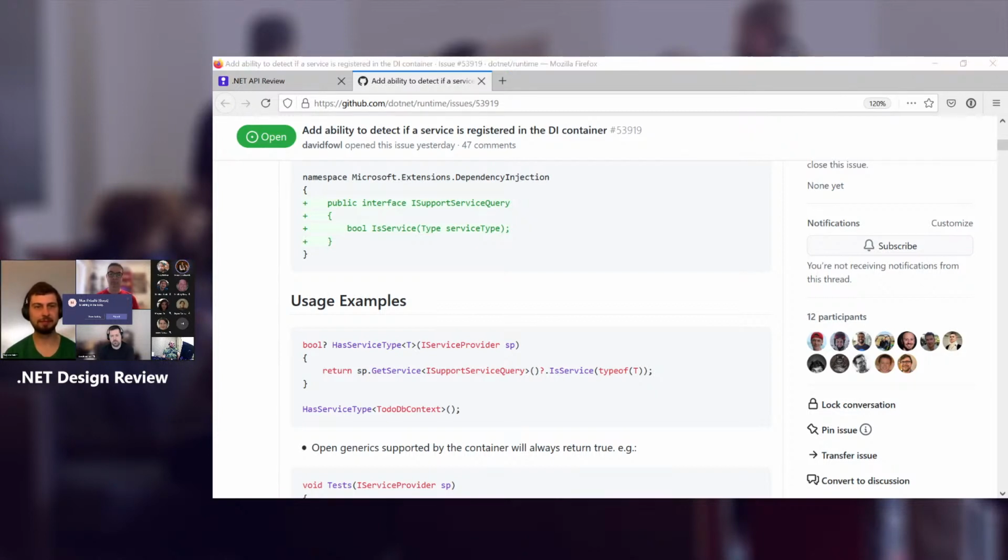Maybe you mentioned that in the beginning and I just didn't quite understand it, but what decisions do you base off of that? If that returns true, what do you do with that information? Right. So during startup, when we're figuring out what controller actions in MVC are, so what the parameter sources are. Is it coming from the request body, a parameter, versus is it coming from a DI container? We would use this potentially for inference.